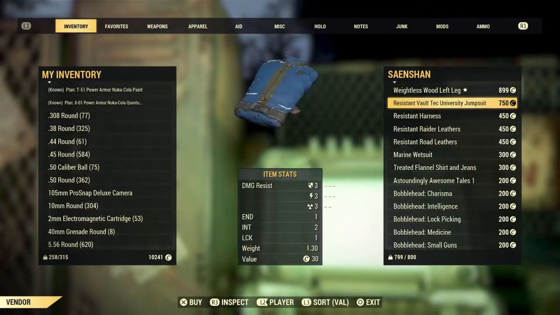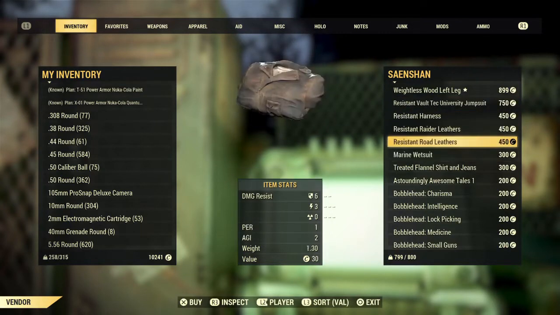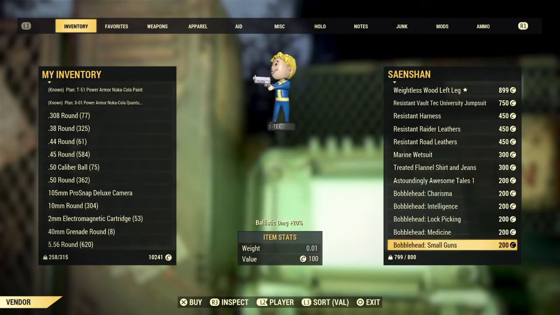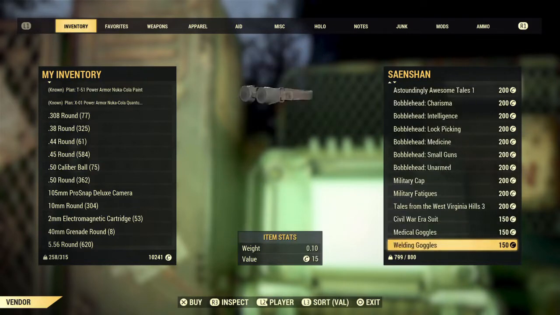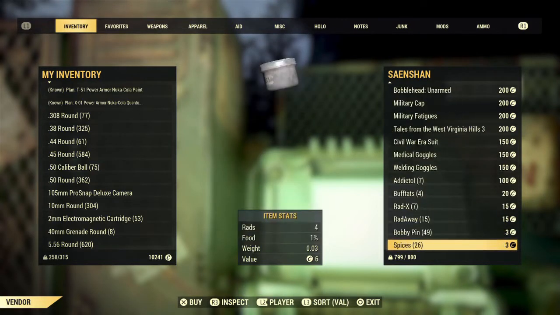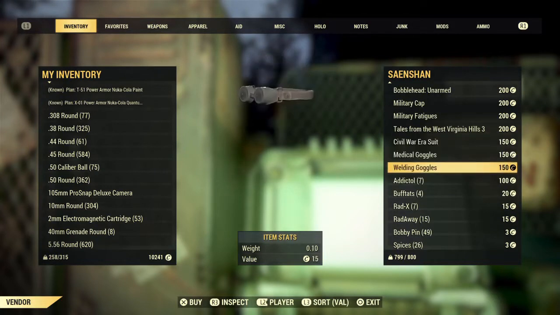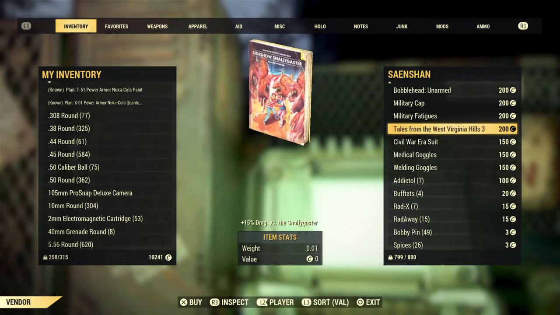And some of the stuff, like this Vault-Tec University jumpsuit, I had no idea that was a thing. So coming across things like that are pretty interesting, and thus I might actually go out and try and find that thing now. I don't know. And as much as I do want to comment on prices, I'm not going to comment on prices. It's not a thing anymore. I'm not a guy who understands prices anymore. So I'm going to leave it with that.